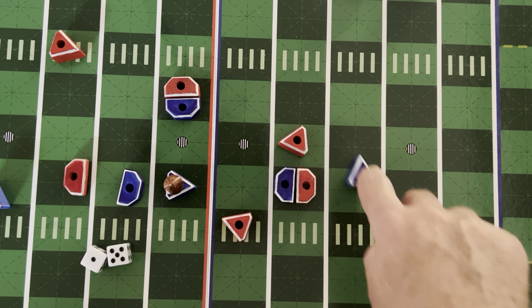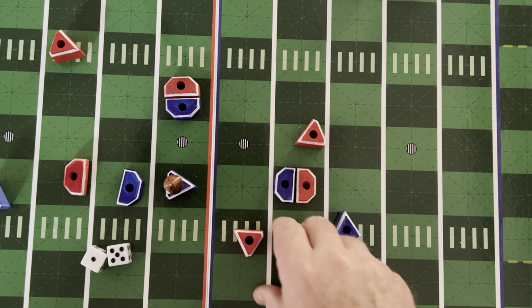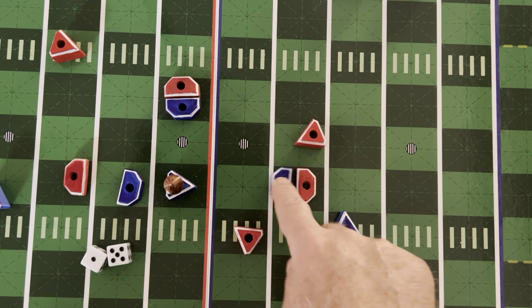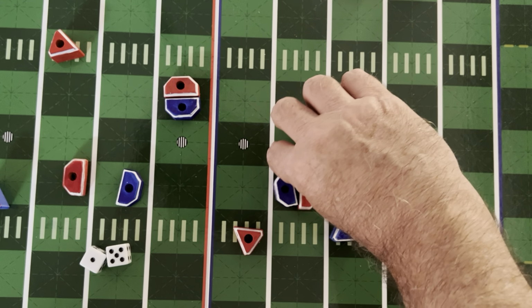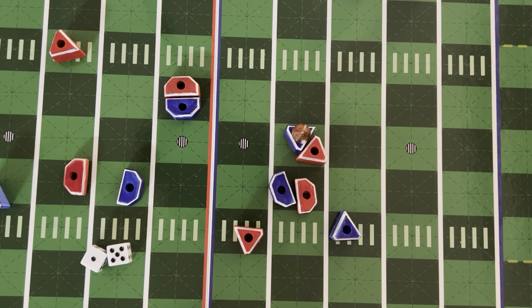I cannot block that guy. These are his backs, and his backs are this direction. One, two, three. Can't block him. Can't get out of this one. All I can do is go one, two, three, run right into him. That's all I can do. Someone smarter out there can probably think of a better move, but that's all I can think of. I can run right into this back and get automatically tackled.